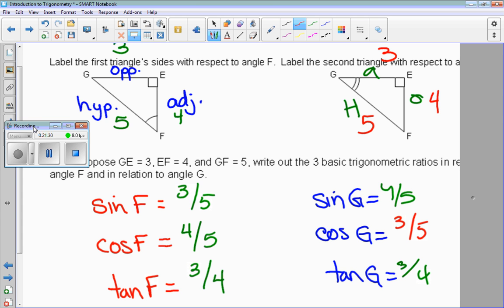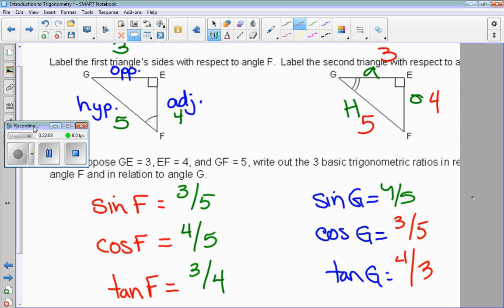Okay, denominators stay the same. Agreed? Any of them always the same? The tangent, right? Isn't the tangent 3/4? Would you agree? Except I disagree. The tangent's not 3/4. What's the tangent? It's 4 over 3, because it's TOA. So TOA, O over A is 4 over 3. So the tangents, depending on what angle we're talking about in the right triangle, are going to be reciprocals of each other. Do you agree with that? One's 3/4, the other's 4/3.